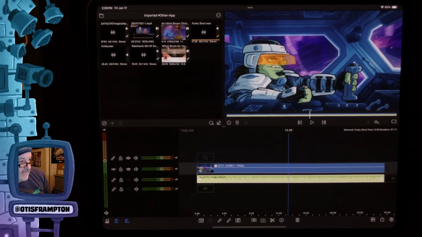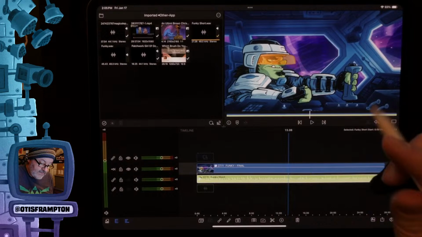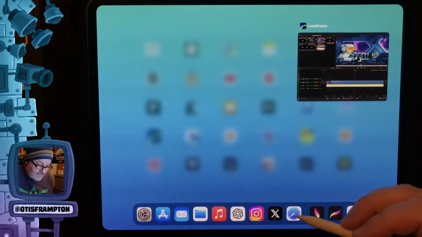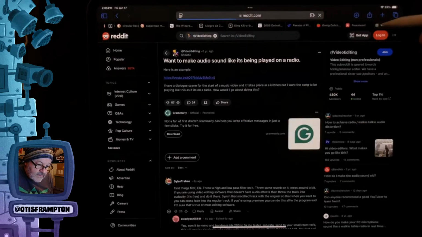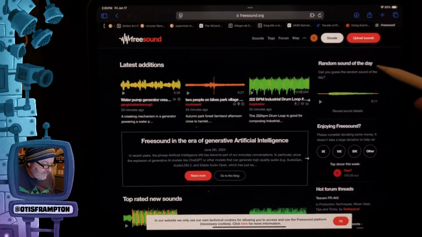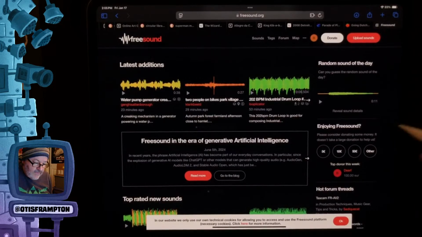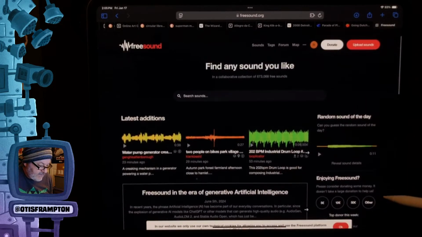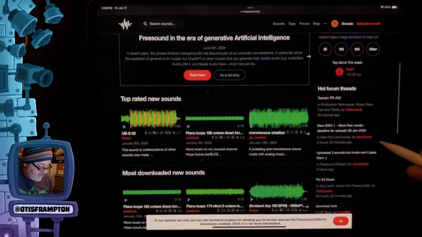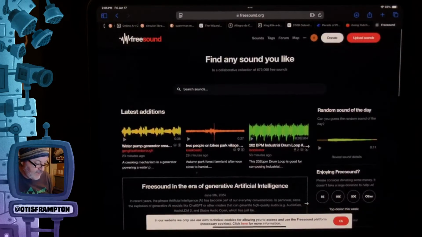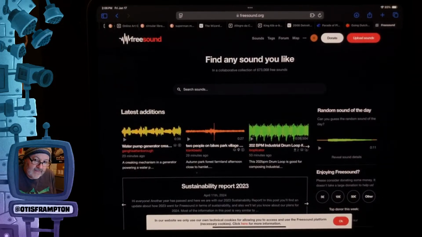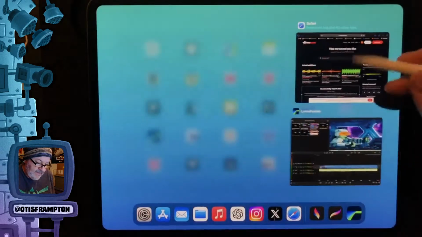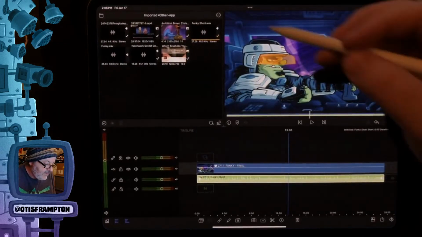Now we want to start layering in some audio sound effects. The first thing I'm going to do is show you where I got the sound effects. This is a website called Free Sound. I've used it before. It's really great. You can sign up for free, and then you can search their database of free sounds to download that you can use in projects. They have a lot of variety, and I'm pretty much always able to find the sounds that I want. And in this case, I found 4 sounds that I think will work really well.